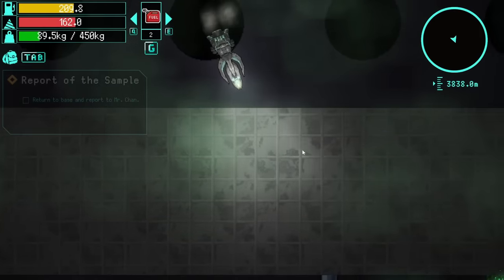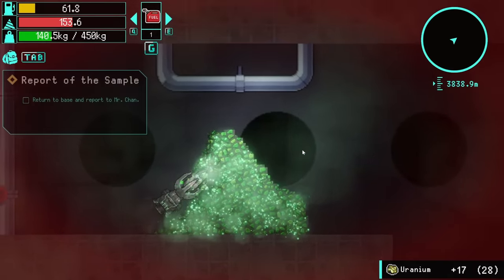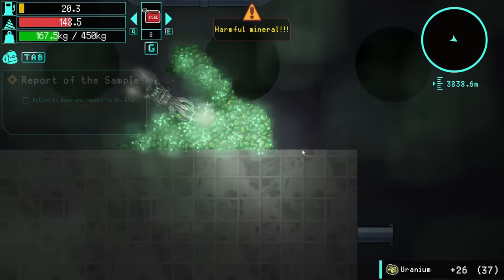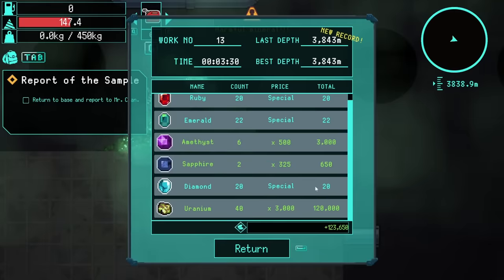But we have plenty of fuel replenishers, so we can get as much of this as we can and just replenish our drill enough to get quite a bit of it. And that's as much as we can do, so we're done here. Wow, that uranium's worth 3,000 a unit? We just got so much for that. So let's go back to base and see what it is.